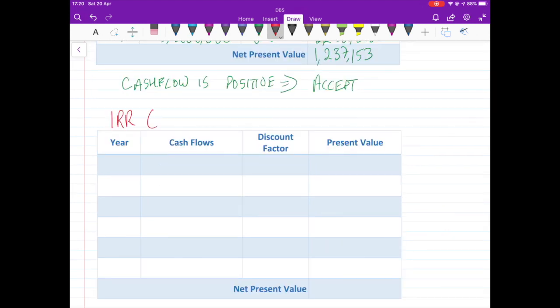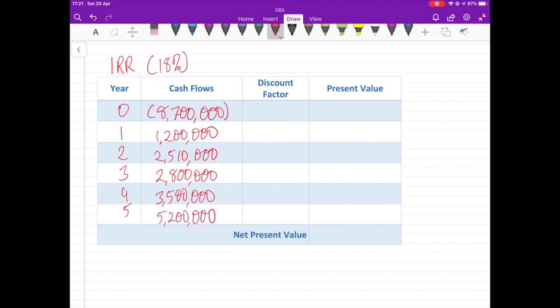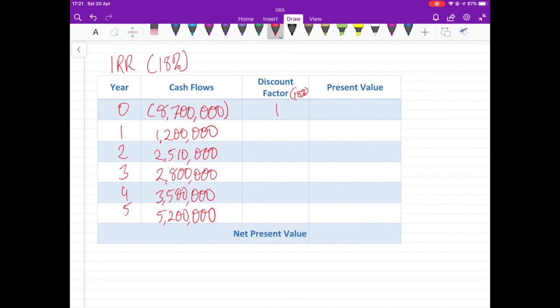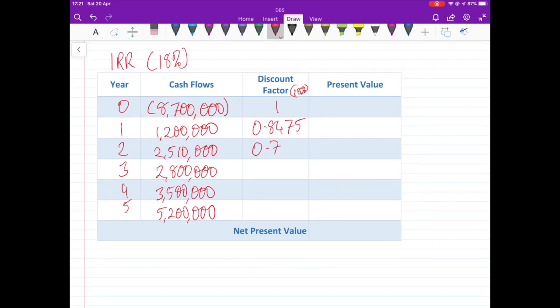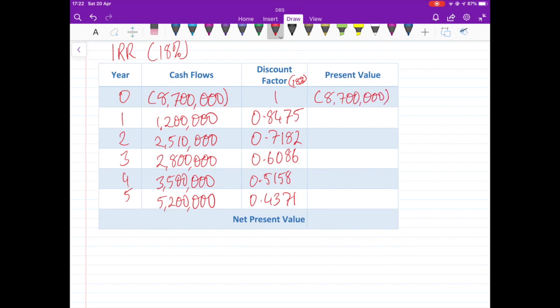To calculate the internal rate of return of this project, we need a second discount rate which will provide a negative cash flow for the project. In this case, we've chosen 18% as that rate. So we're going to take the cash flows again for each year, starting at year 0 and going forward. But we're going to multiply each of those cash flows by the discount factor for 18%. And so again, we need to return to the tables and get those individual discount factor figures and add them in. Multiply the discount factor by the respective cash flow again, so that we end up with a net present value calculation that we can use.